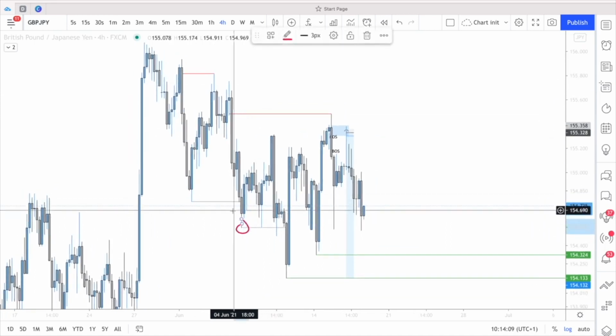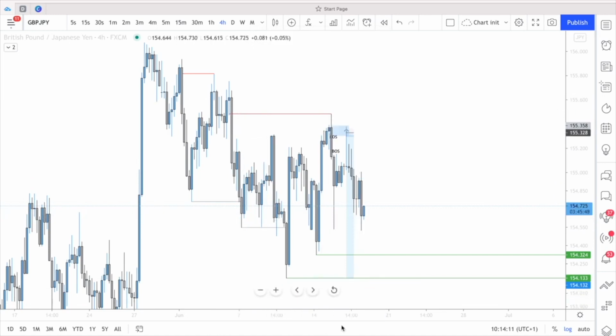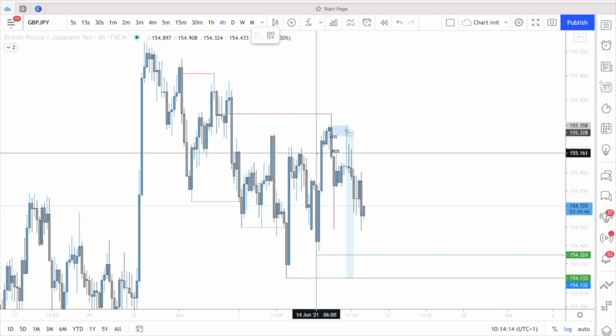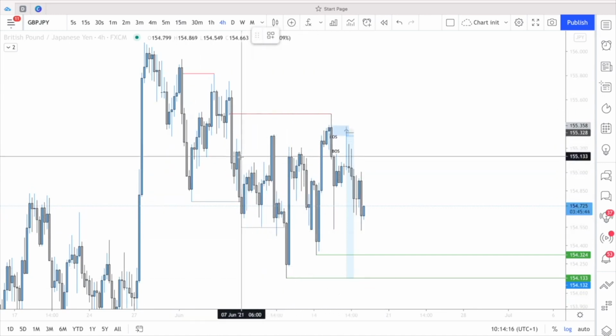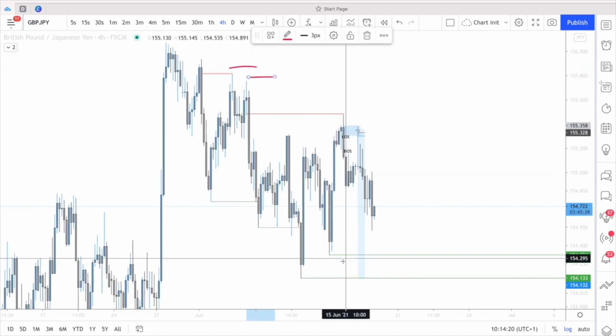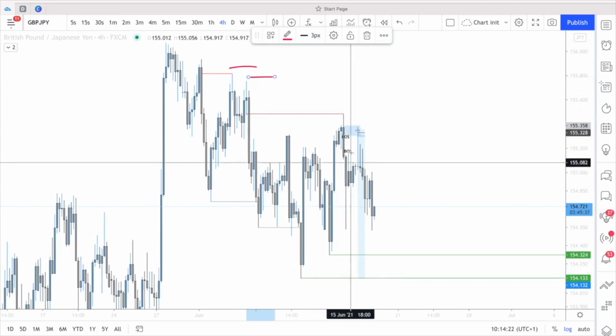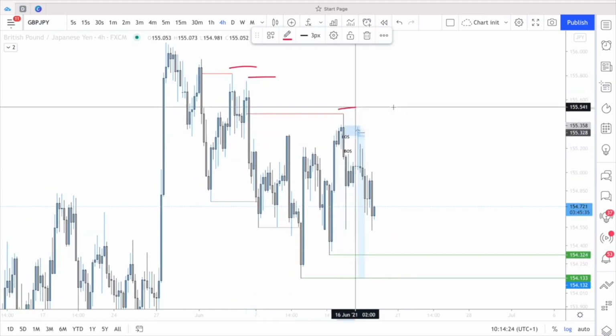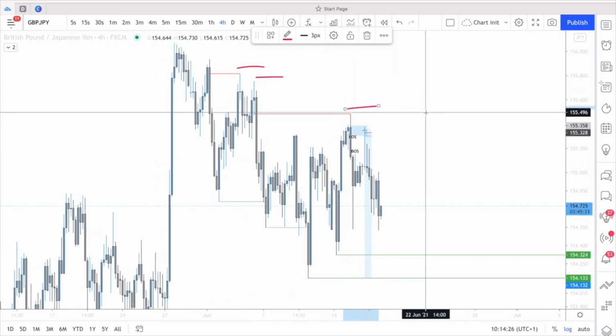So what we need to think about at this point is we are safely following order flow, and if you're just going to take risk entries on the higher time frame, you can just place your stop loss above here, above there. And now if that goes into break structure, the last mitigation point is here, so having a stop loss above here is going to work out better for you in terms of improving your win rate.